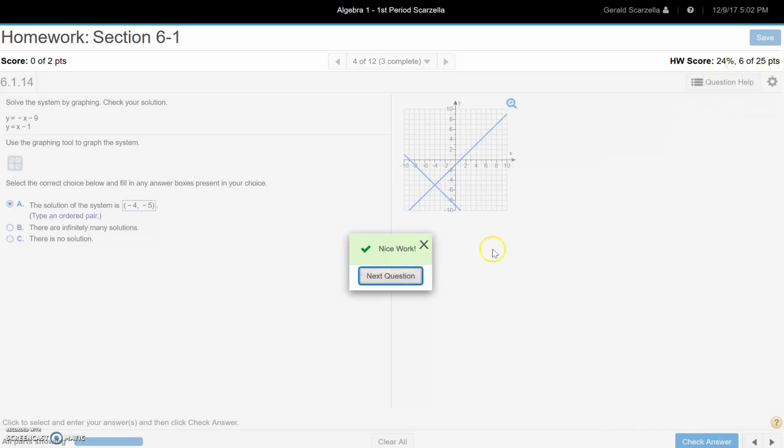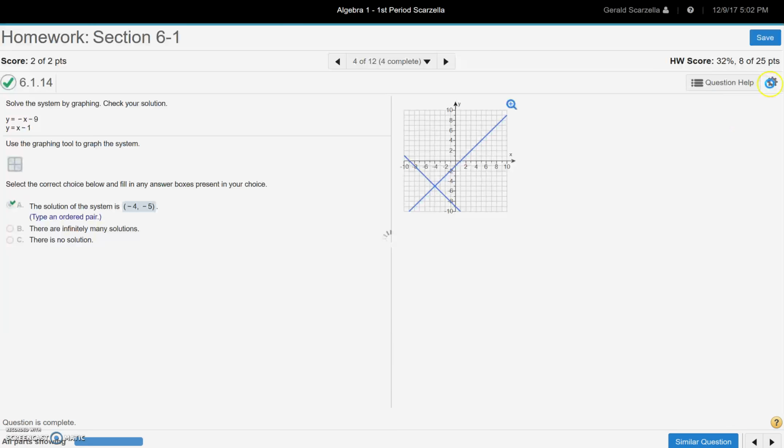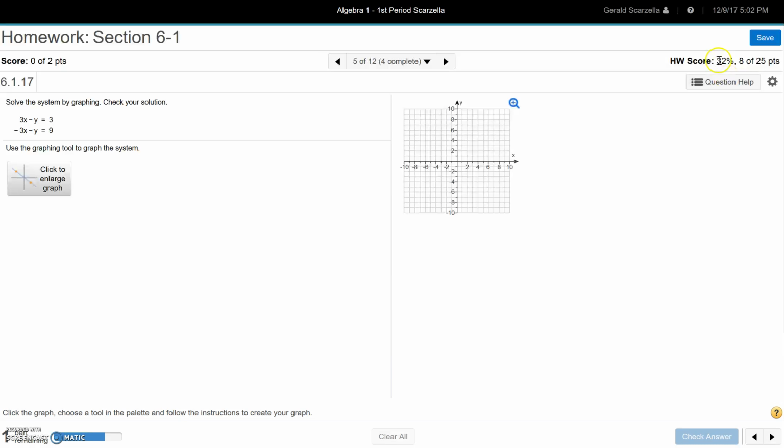I wanted to point out up here that as you do these questions, it will tell you your progress. I got 32% so far, 8 out of 25 points. That's my visible progress bar that I had for my gamification element, and we just saw that immediate feedback a minute ago. The other thing I wanted to point out in this problem is that students can use the question help. So I'm going to click on question help and say, I have no idea how to do this, so I'm going to give you an example.